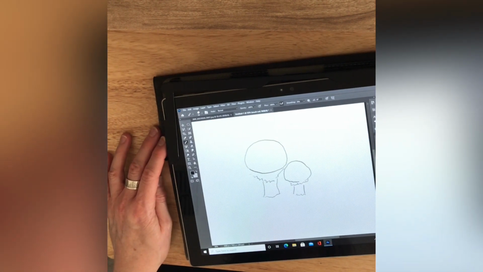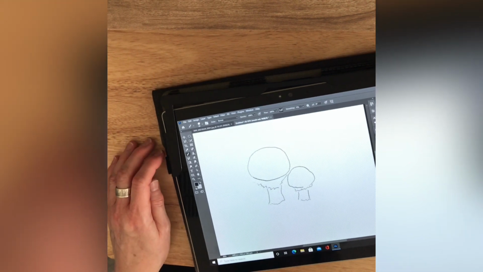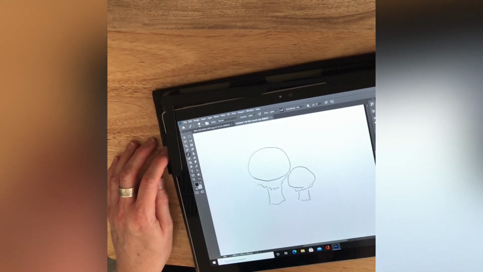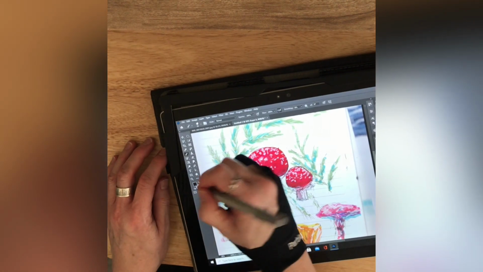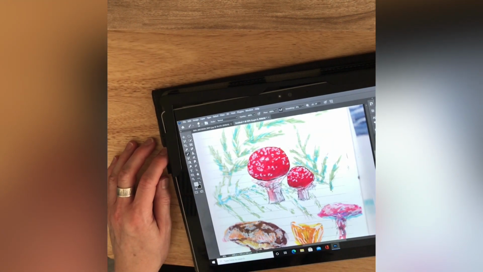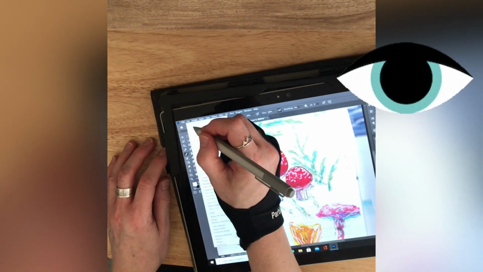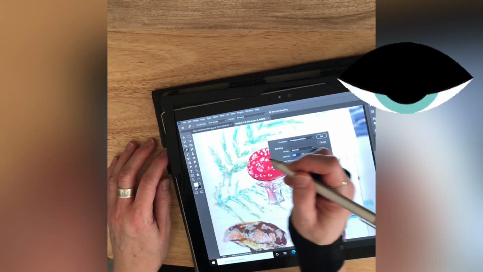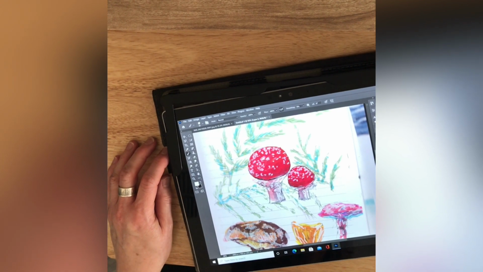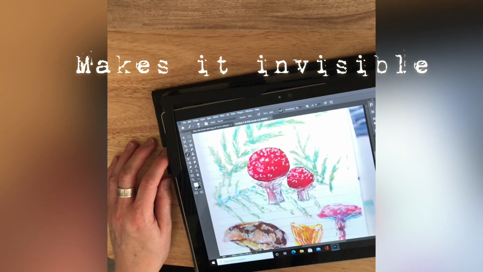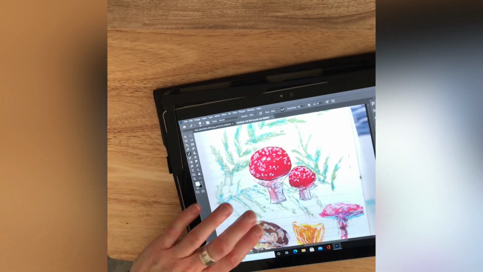And there you can see just the outlines, because with the layers you can actually tap on the side of the layer bar, and there's a little kind of eye, and you tap that and it makes it disappear. You can't see the layer. The layer's still there, but it takes it away so you can tell what you're doing. You can see how your outlines really look.